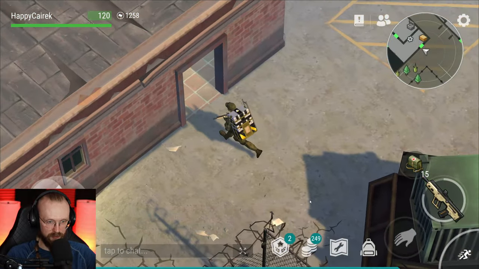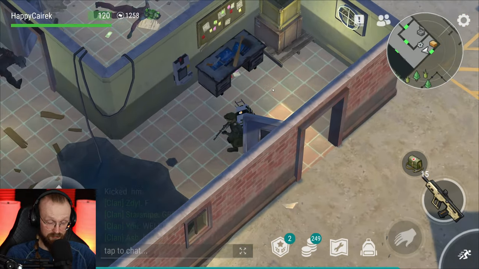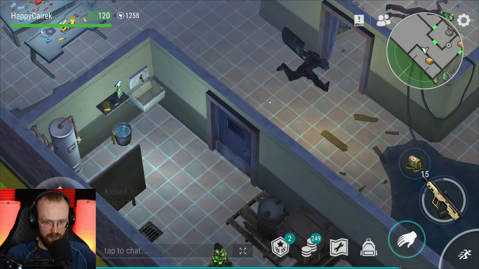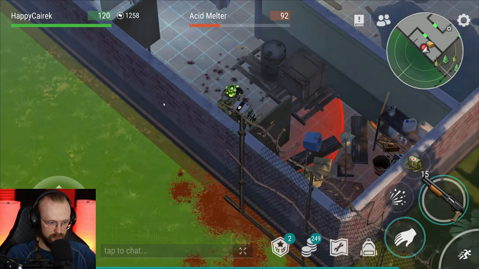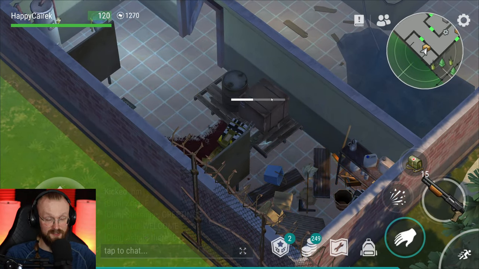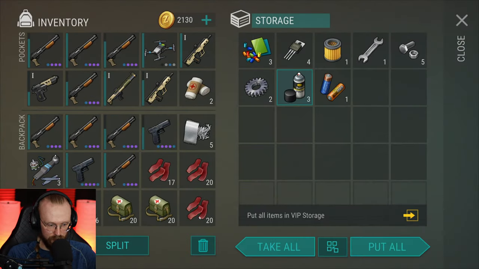Well, that's it. Finally, we dealt with them. Is there anything else I need to loot? Probably not. We can only exchange the blueprints. There's a chest, but the chest is up there. It's the suitcase, the briefcase. We've already opened it up. And let's go here and let's deal with this acid melter. There we go. Got him. That's it. So we're almost ready to go and fight the miner. There are only a few more zombies left. And then we are ready.